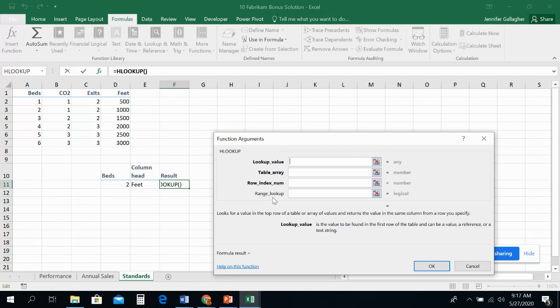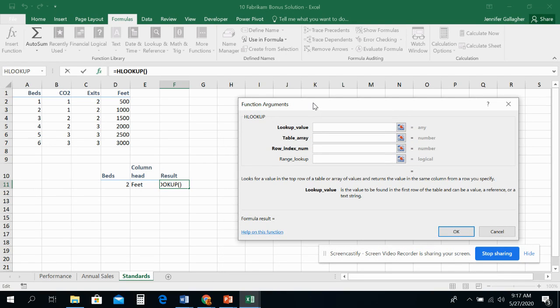Okay, so it says, again, what am I looking for? I'm looking for the result, okay, and what's in both places. So the reversal is opposite here, okay? So what is in both places? I see beds, okay, and then I see column head, and then I see the word feet. So I have two choices here, okay? What one and what am I looking for? What is the result that I'm looking for?